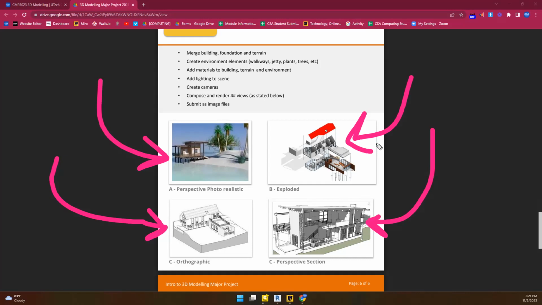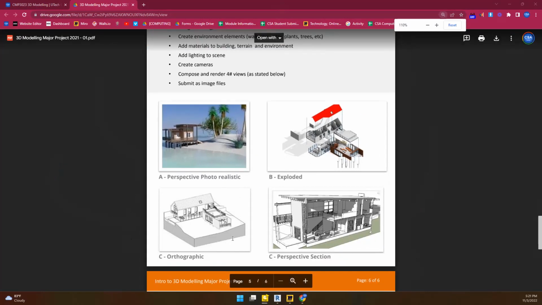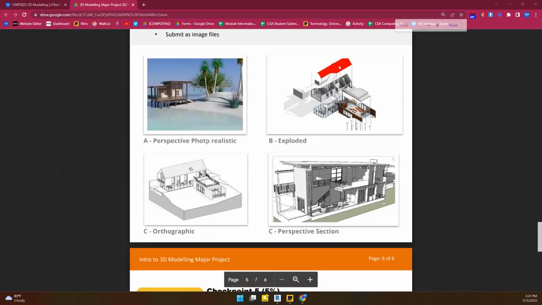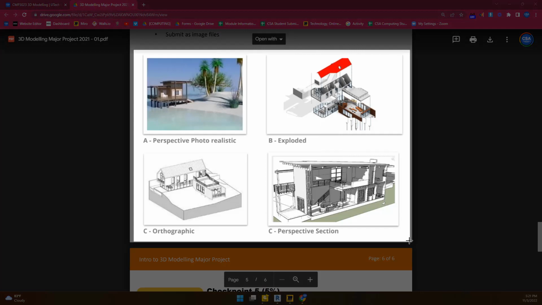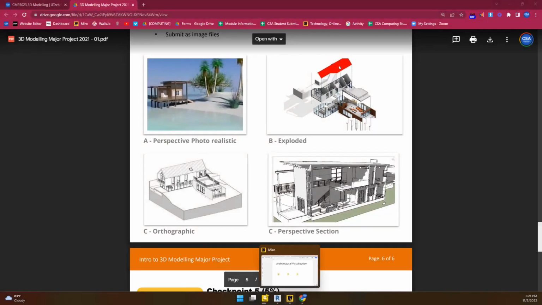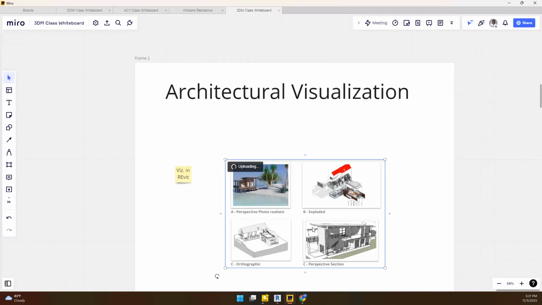What we're going to do is explore a little bit of what Revit has to offer in terms of generating some of these views. I'm going to grab a snapshot here and drop this on our mirror board.